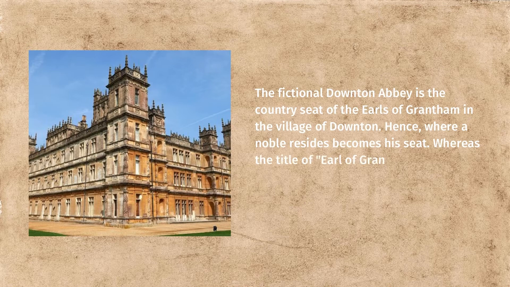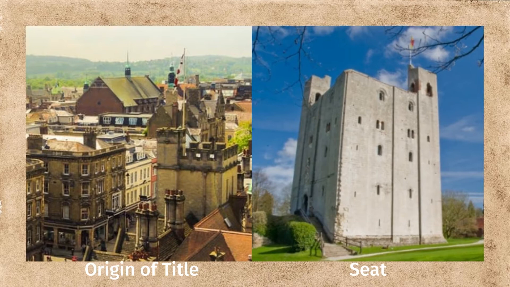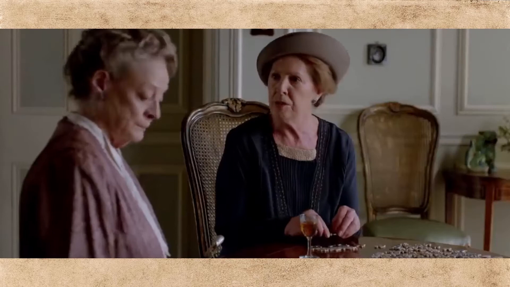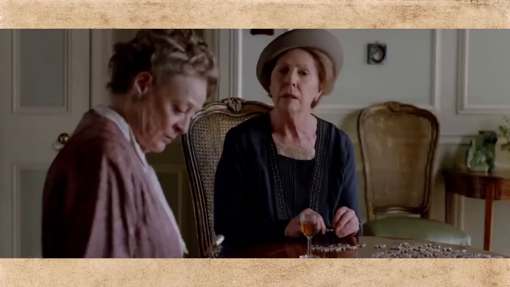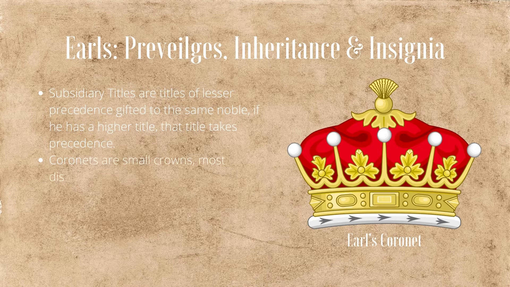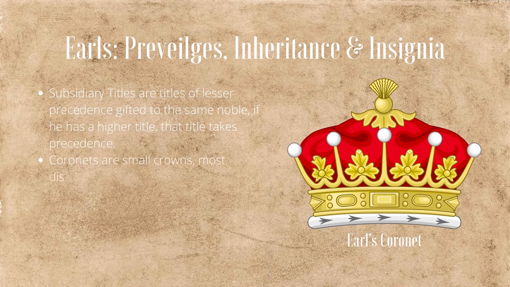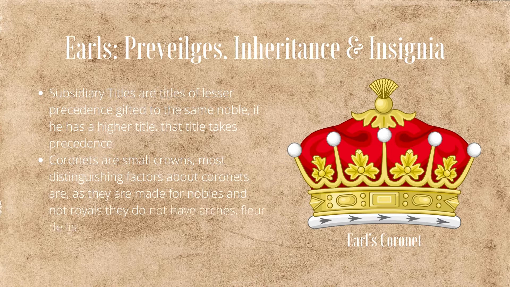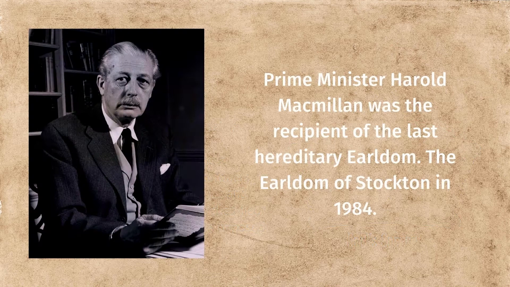That is why the Earl of Oxford, for example, bears the name of his assigned county, not where he developed his property or where he resides. This concept was easier to understand when shires existed, but now, with their disappearance, it may seem confusing why a noble bears the namesake of a place not related to him. Earls are also the lowest rank of the peerage who can hold subsidiary titles. Earls wear coronets — small crowns intended for nobles — and earldoms may be hereditary or for a lifetime, the latter normally gifted to prime ministers.